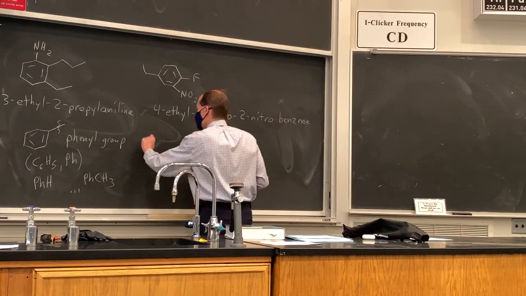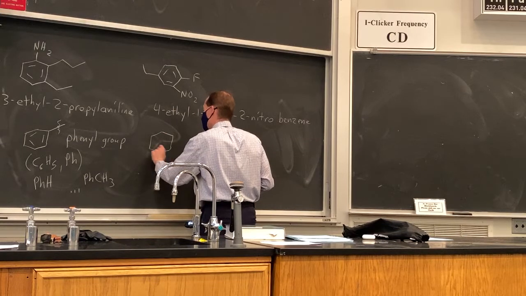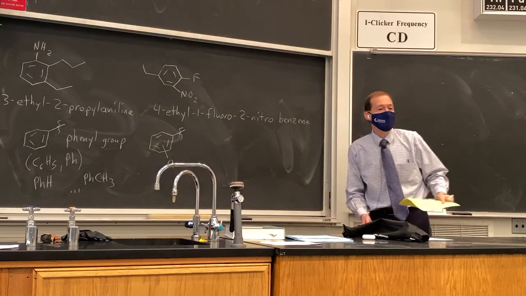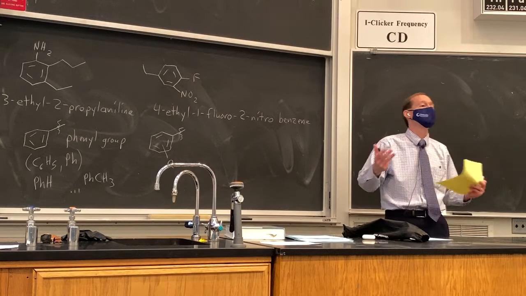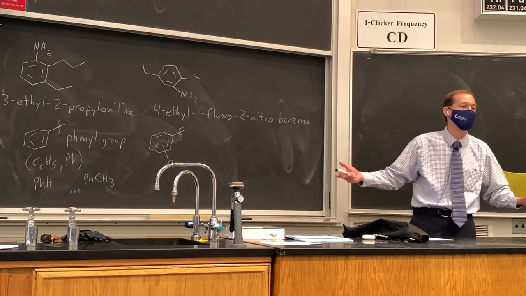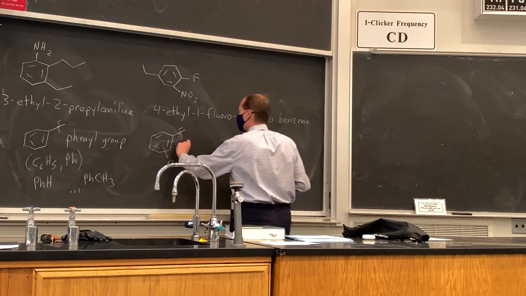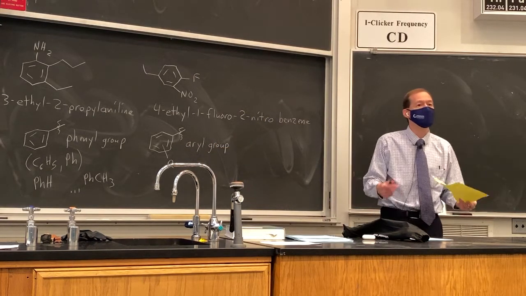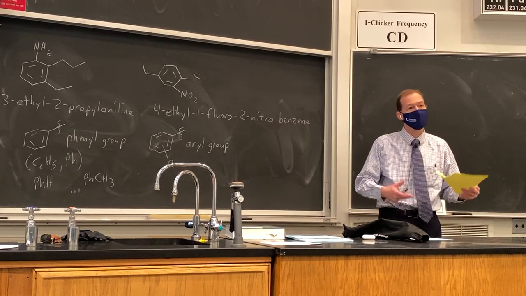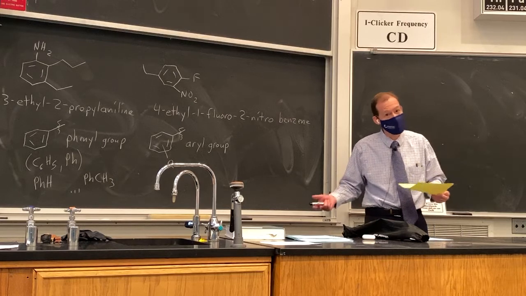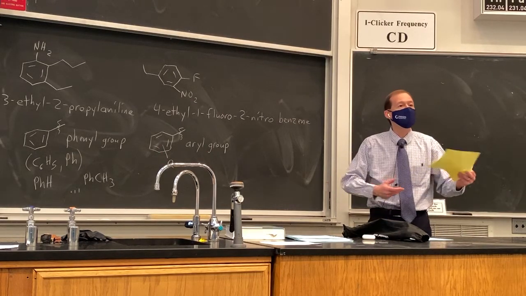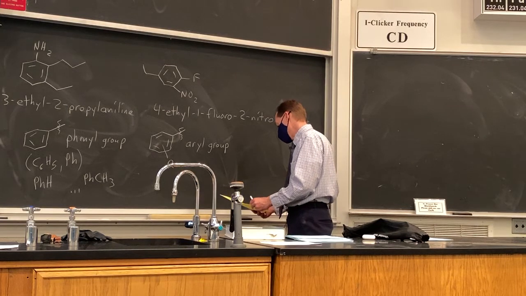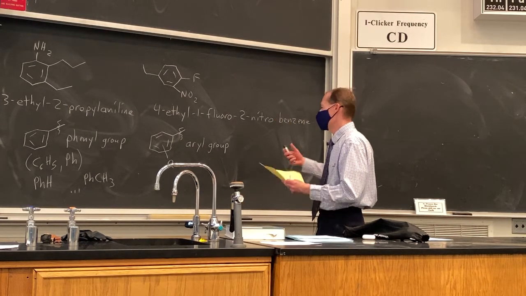We could have a substituted benzene or a benzene derivative as a substituent of a longer chain. I'm just going to draw a line to the center of the ring, indicating that we have an R group, and that R group could be on any of the carbons of this ring. It doesn't matter where. That's what this line to the center means. And this is referred to as an aryl group, A-R-Y-L. Aryl group is a general term in the same way that alkyl group is a general term. We know what alkyl group refers to. We used that term frequently last semester. Aryl group just refers to any kind of substituted benzene as a substituent.